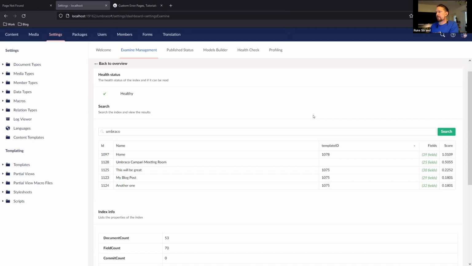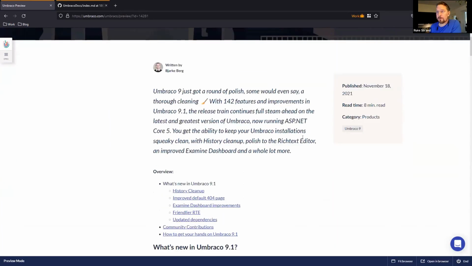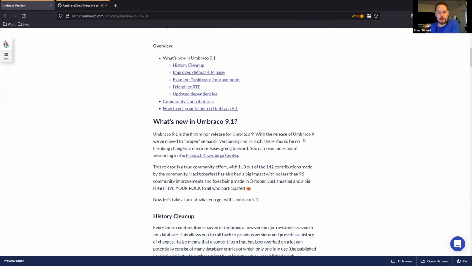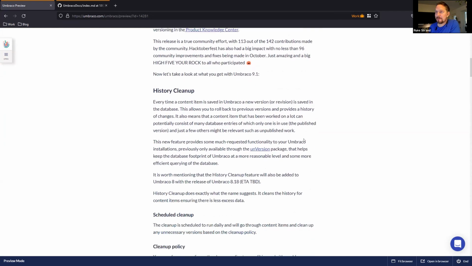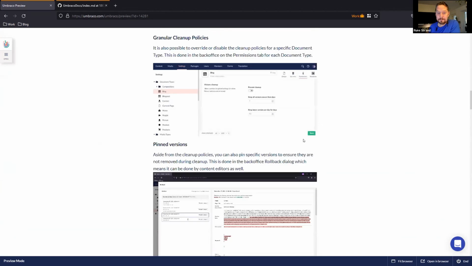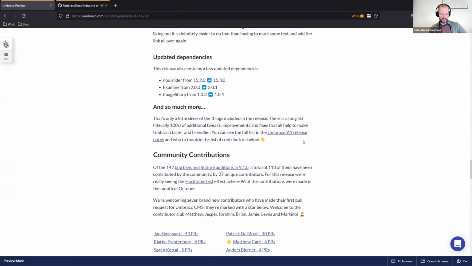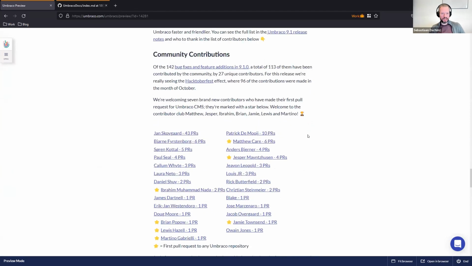Let's just jump back to the blog post because most of what we've shown here is actually created by the community. There's just been a Hacktoberfest, right, Sebastian? And it's been quite busy. It has been. We've had good quality contributions this year. A lot of spam from the previous years has been cleared out.